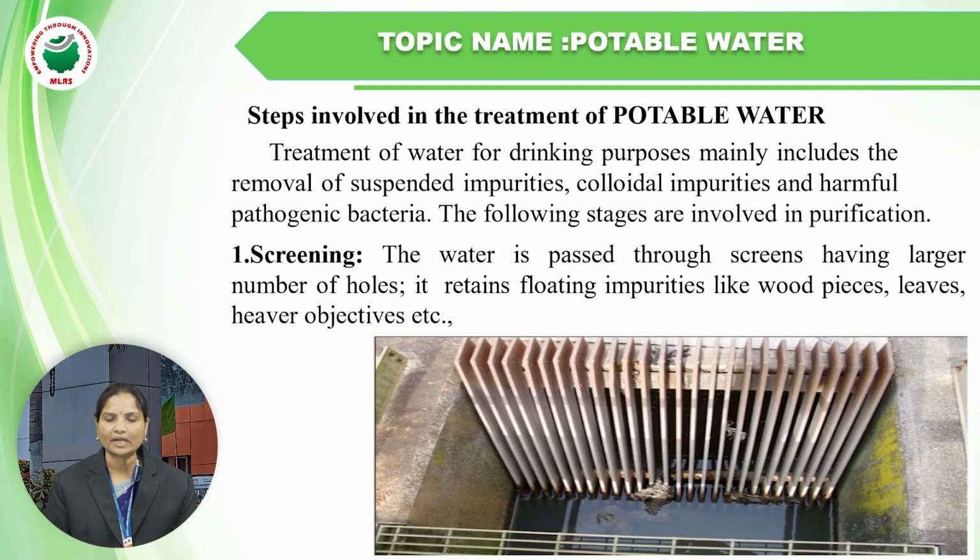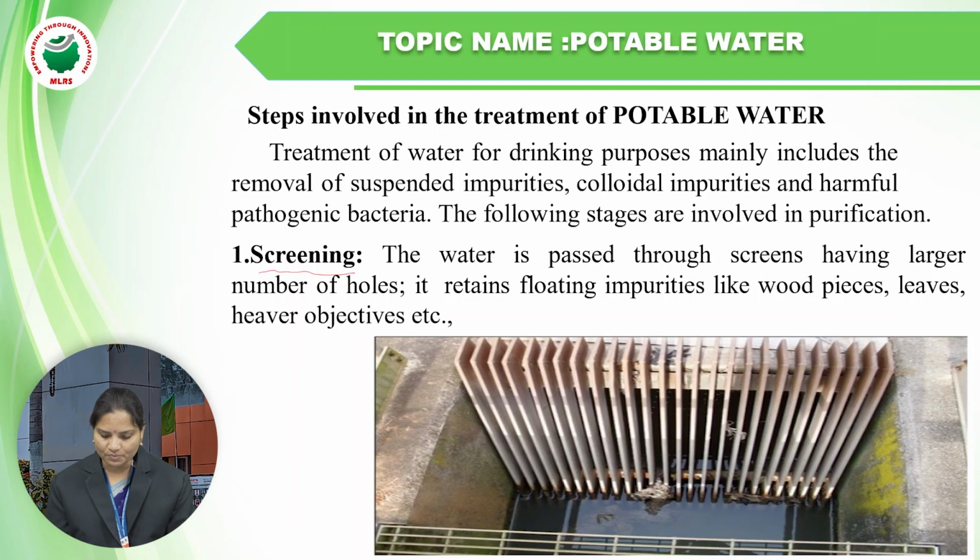Step one is the screening process. What is meant by screening? Screening means the presence of screens with a large number of holes in them. The water is passed through this large number of holes, so that bulk or large particles or floating impurities can be eliminated by this screening process.